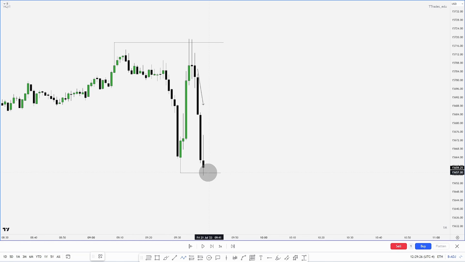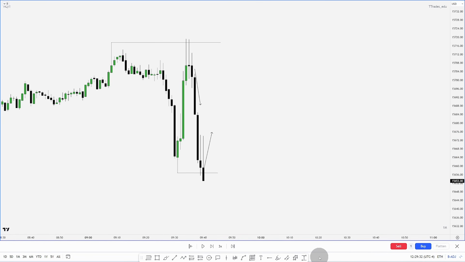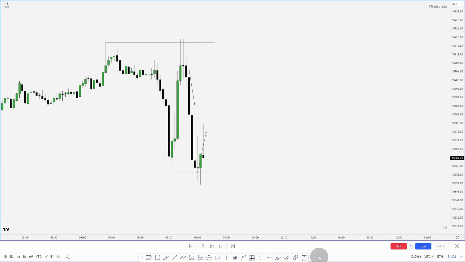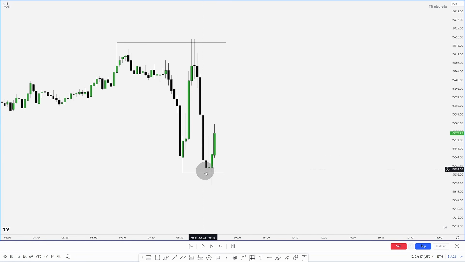I'd want to see if these next candles don't displace out of this range, I'd want to see us come back into the range. Right there, we can't close out of the range once again. Once again, can't close out of the range, and then we start to displace higher here. So if you notice, can't close out of the range, displacement. We're likely to come back into the range.